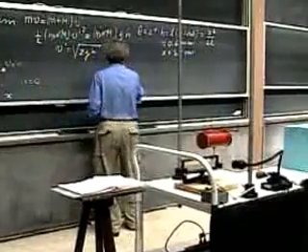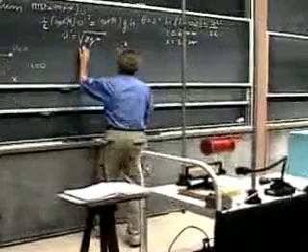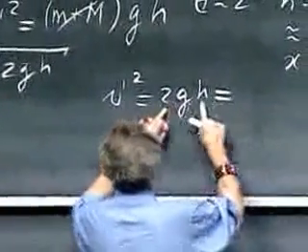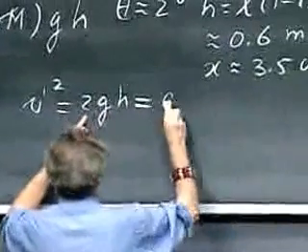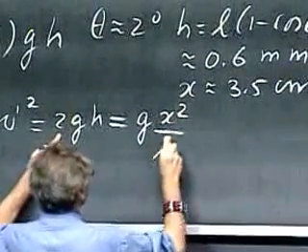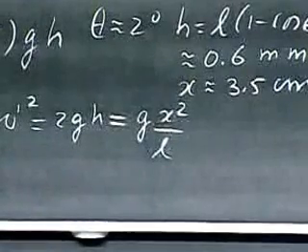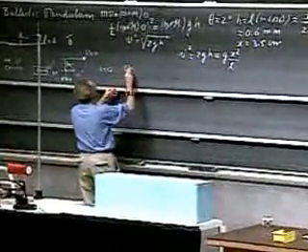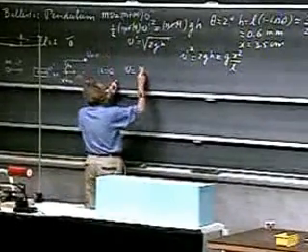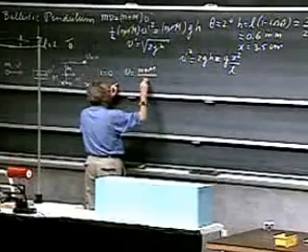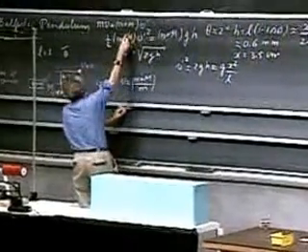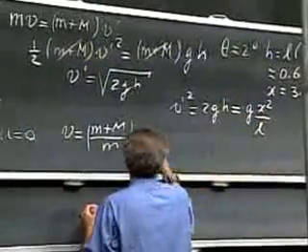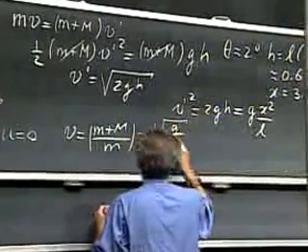In other words, v prime squared, which is 2gh, can now be replaced by approximately 2g times x squared divided by 2L, which is g times x squared divided by L. And so the velocity of the bullet, v, which is (M plus m) divided by m, I bring the m down there, times v prime, but v prime is now the square root of this, so I get an x here times the square root of g over L.